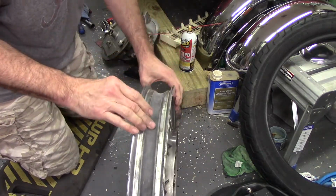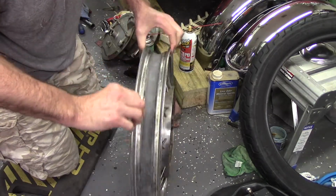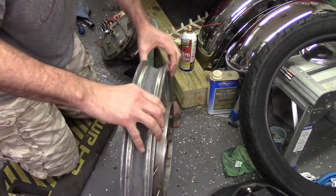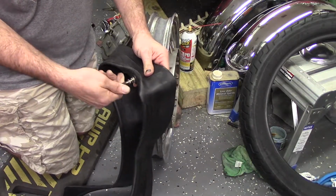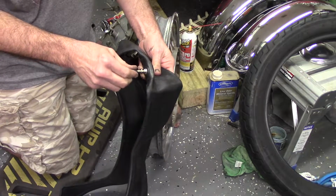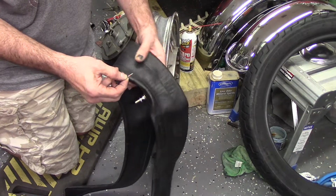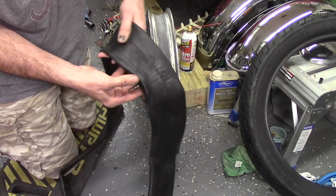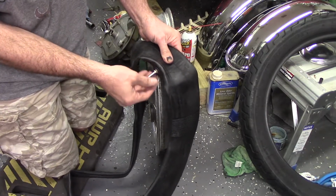That'll keep any spoke activity from poking through the tube. At least, as far as I know, that's the reasoning behind it. Also, purchased a new tube. I should go ahead and take the core out of this. The nut for the outside.